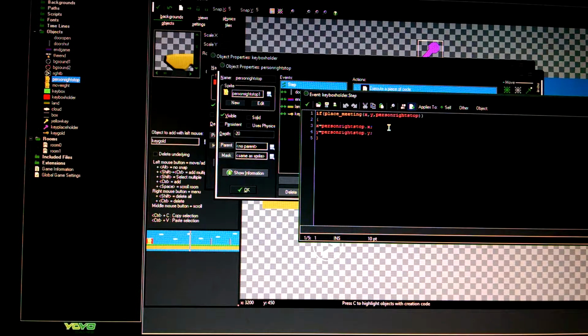I can't really explain too much more than that, but I will give you the code for that and put it in the description below. But basically what this code does is it's glued to the character, and that's what you want. Wherever you move, that box is going to move along with the character, and that's what you want to happen.